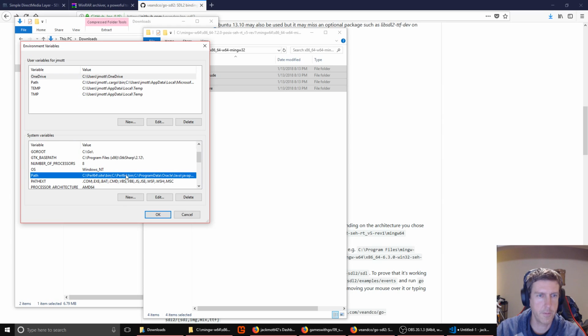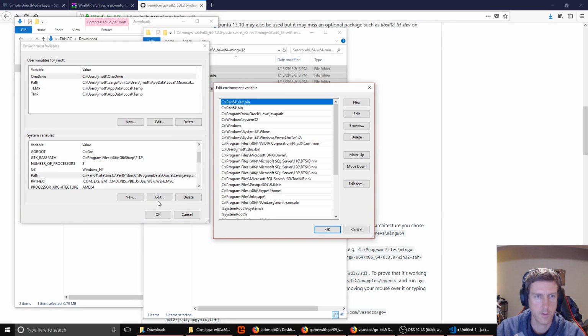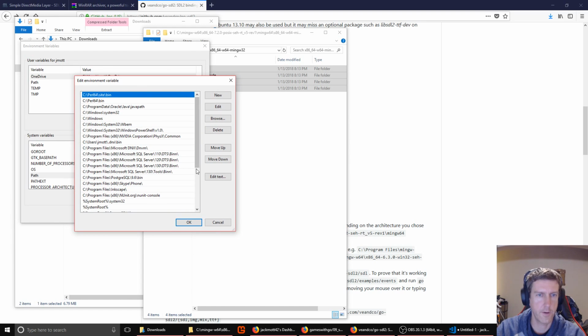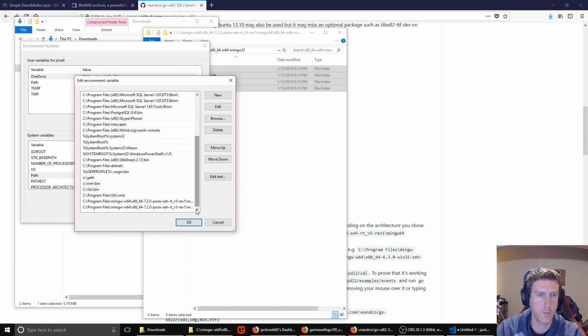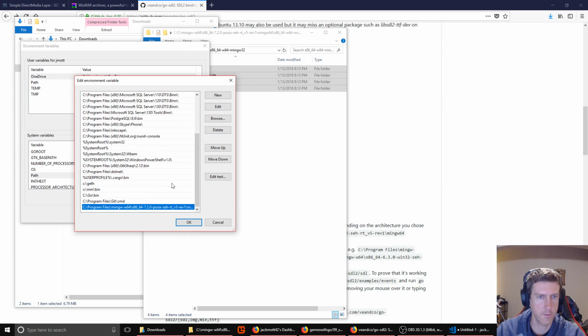And what this path does is whenever you're typing things at the command line, it will check every path listed in here to find executables that match. So click on path and then hit edit. And this shows you a list of all the environment variables you have set up so far. So I had a couple from before I deleted everything. So I'm going to clear those out.